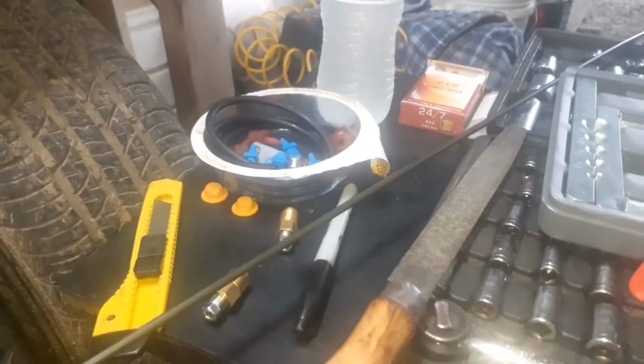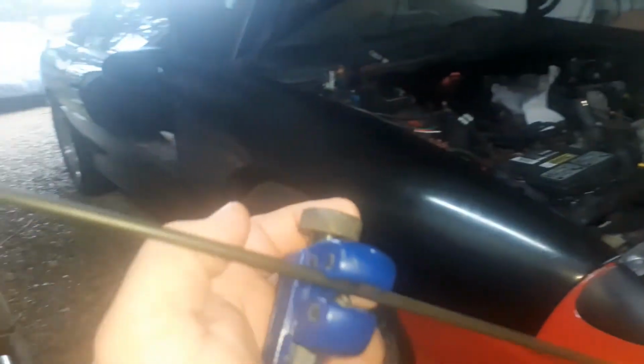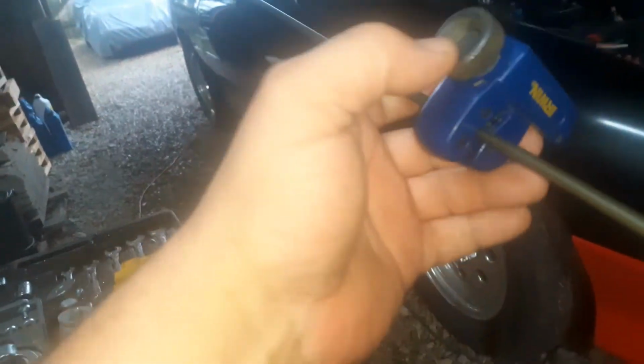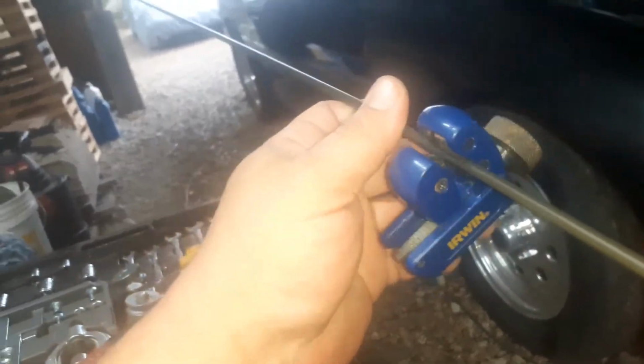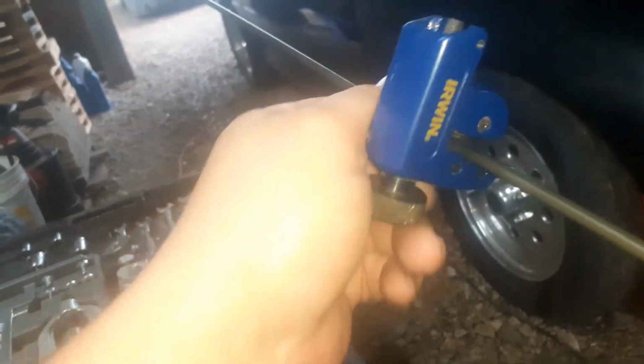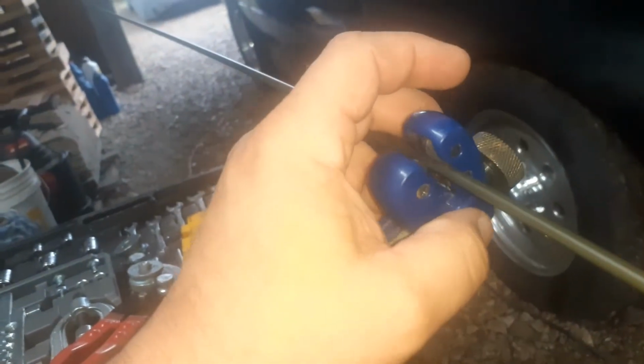Okay, so we got it in there just like that, right in the middle of the top two rollers. And then we just snugged it up with our fingers there. Nothing too crazy at once. Let's see if I can turn it with one hand. Nope, not going to be able to. So I'll twist this around, and when it starts to twist loose, I'll tighten this a little more finger tight. And then just keep doing that process over and over until it cuts it in half.